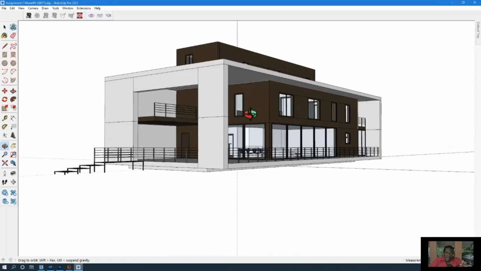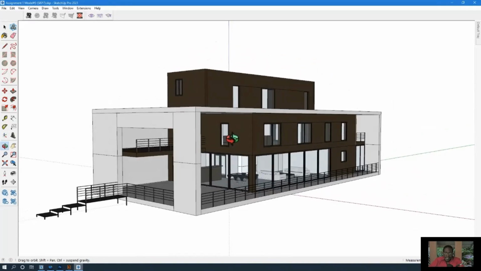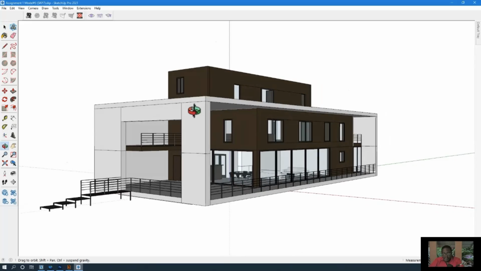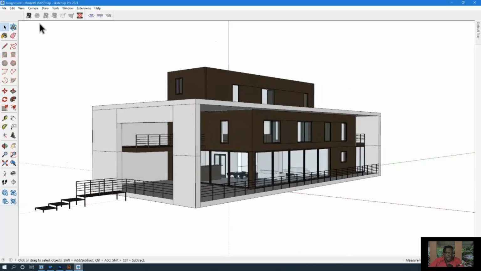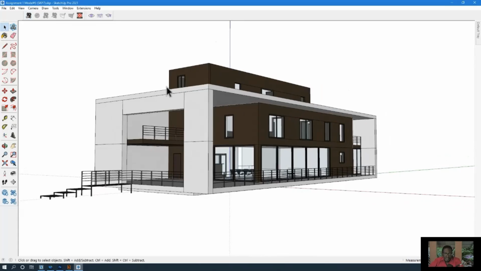So the first thing I need to do is set up a particular angle that I want to use, and I'm going to do this in SketchUp. I'm going to use the camera tool, and I am going to find a particular camera view that I like.